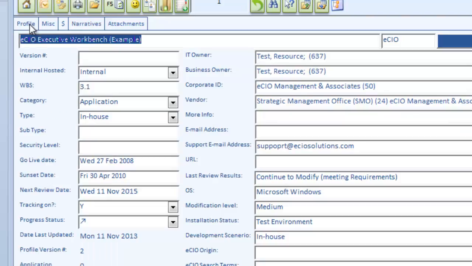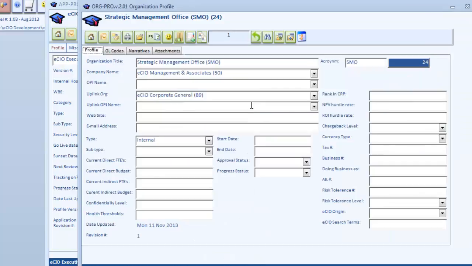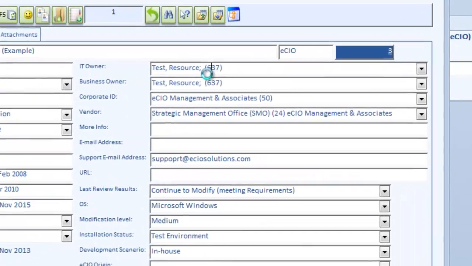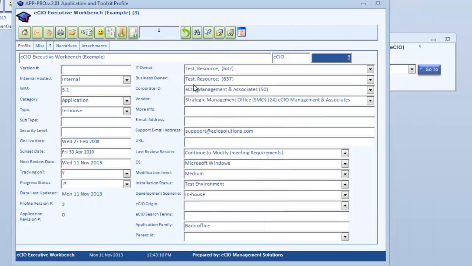Like most of our profiles, you can go directly into and drill down into some of the information here. In this case, if we wanted to look at our vendor, we'd bring up our vendor profile screen within it. Here's our vendor profile, and some of the information that we collect on our organizations, etc. The other one is if we wanted to look at our resources, who each of the individuals are. Here's a narrative on some of the resources that we can go through. So we'll close those off.